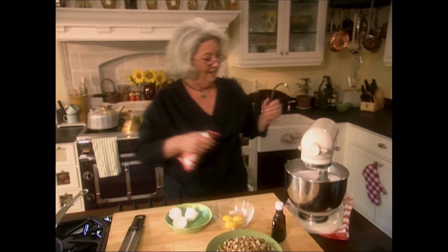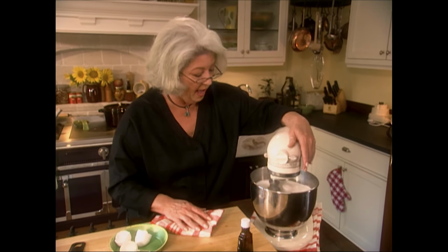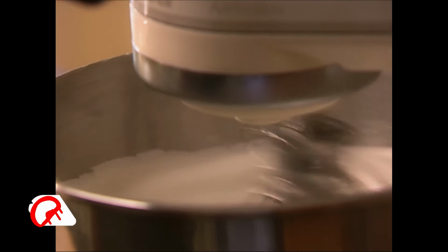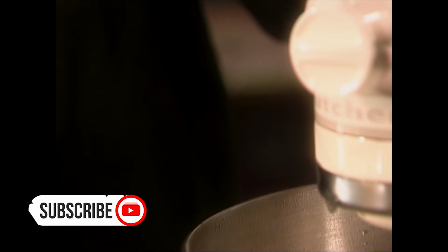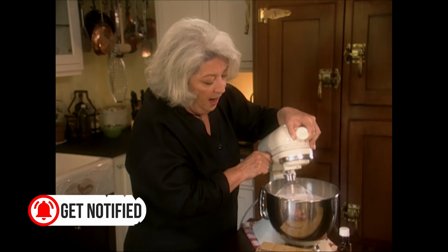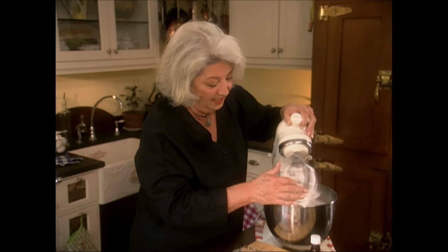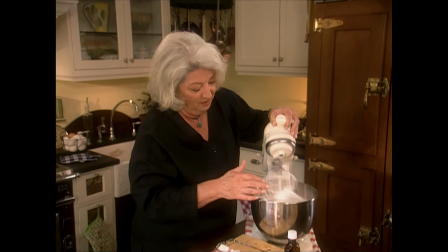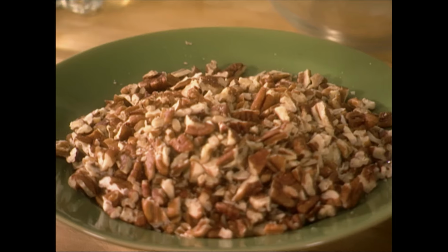We're finally there. Now we're gonna let this beat until it loses its gloss. That's when you'll know that your candy's ready and ready to put on your wax paper. And we're gonna add about a teaspoon of pure vanilla extract. We're finally there and it's starting to lose its gloss. I'm gonna slowly lift up our beater and lower our temperature so I can get every bit of that candy off that paddle. And we're gonna quickly stir in our pecans.